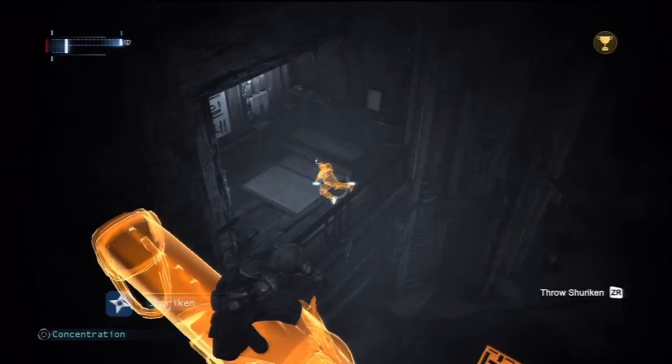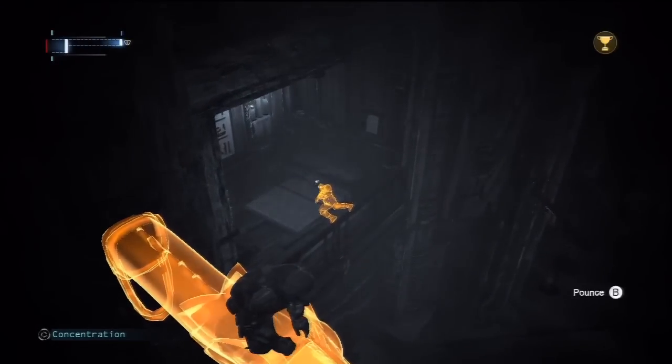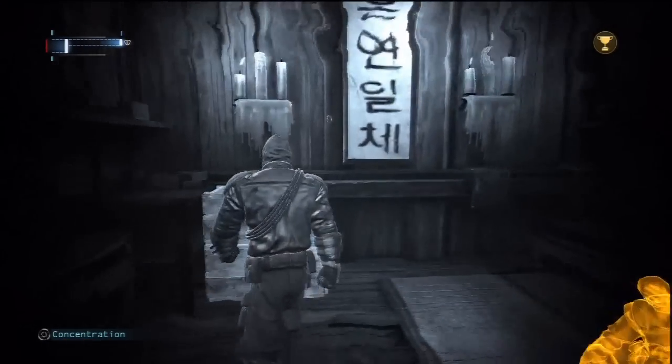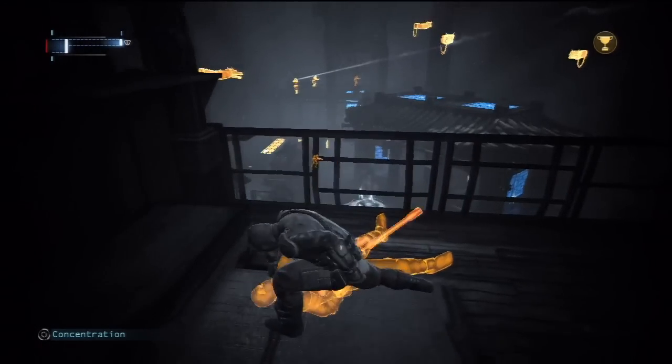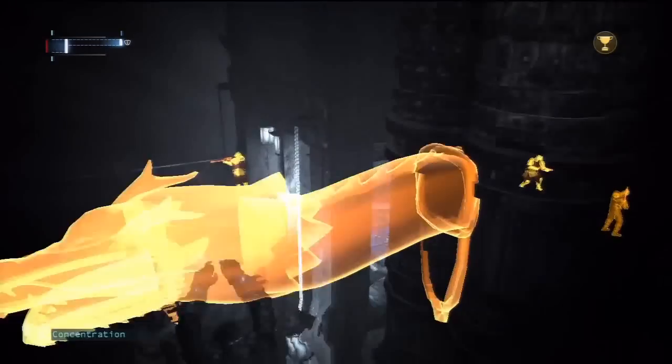Hang on. I'm trying to get over... That didn't work. Come on, game! Work with me! He's gonna get up! I'm gonna lose again. This is how I died last time. I'm getting shot because I don't have my cool body armor. Lame.